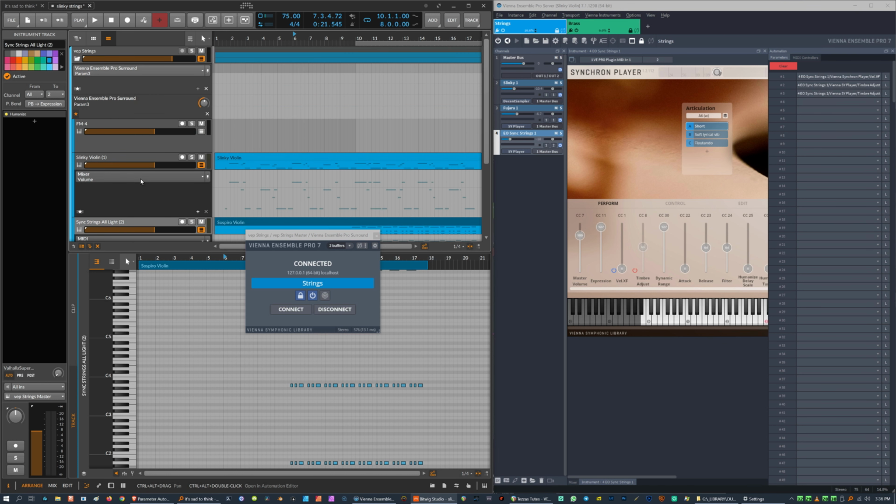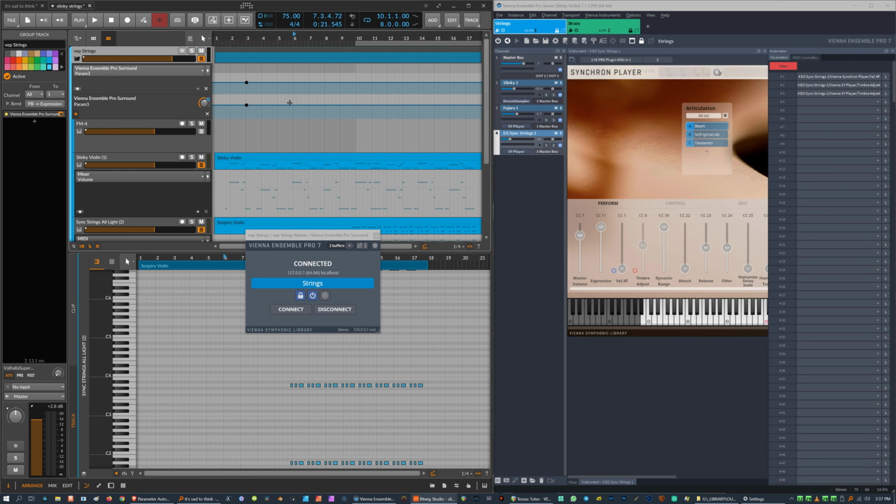So this is the only gotcha if you're setting it up in Bitwig the way that I'm setting it up. If you really need to access a parameter that you can't control with the MIDI CC, then you actually have to go up and select the group track and then move the parameter around, and then you can automate it. But arguably, it will just become a bit confusing if all of your automations are living on the group track. And so like now if I want to go and automate, what is this timbre adjust?